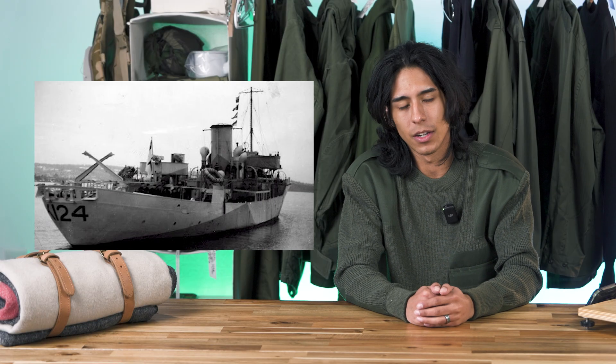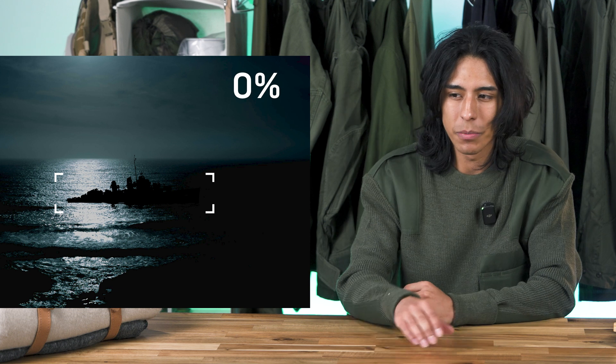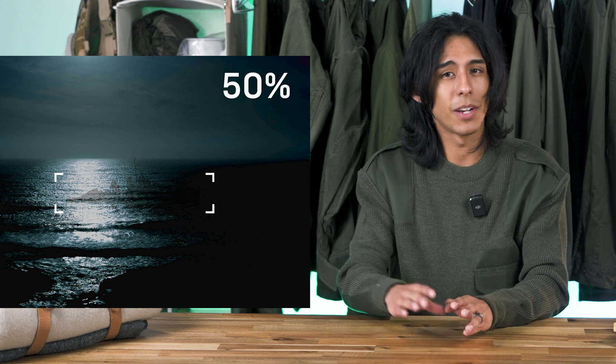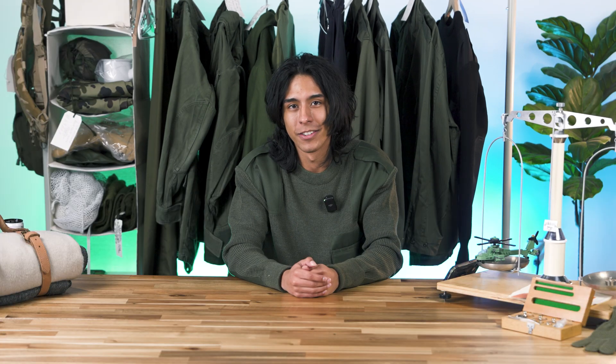He notified Canada's Naval Services and they gave him the thumbs up to do trials on a brand new Corvette, HMCS Cobalt. He started by putting simple non-waterproof light projectors on poles all around the ship, with a manual knob to adjust brightness to match the night sky. The trials went pretty well. On their second version, they used blue and green filters over the projectors to equalize the reddish tint that filament bulbs produce. This proved to be super helpful, and on some trials they were able to reduce the ship's visibility by 50%, and under some conditions even up to 75%.